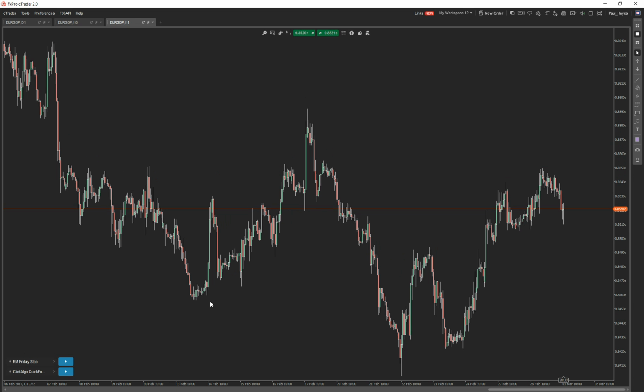So when you visually see patterns being formed, you select from your tools, your selection of robots that you want to use, and you just use them. So you could have different types of robots on here for different scenarios, and then just run the robot from here. And you know it's running, it's managing your charts there.